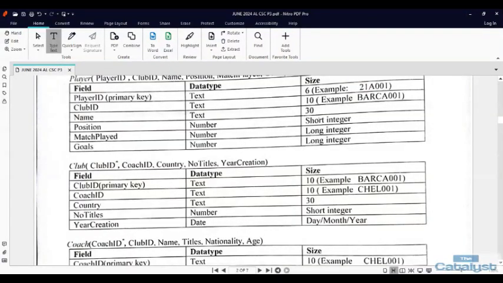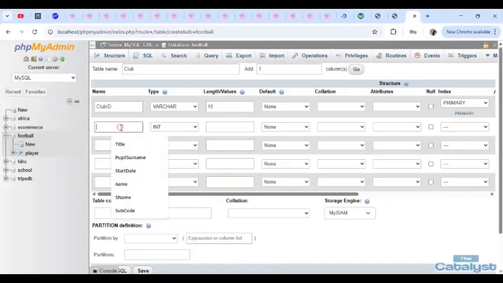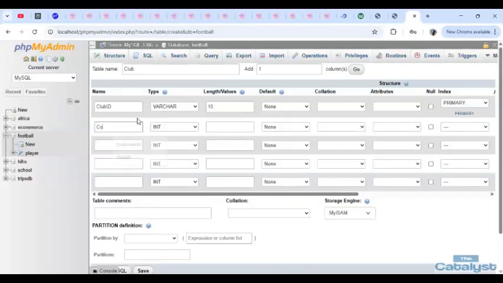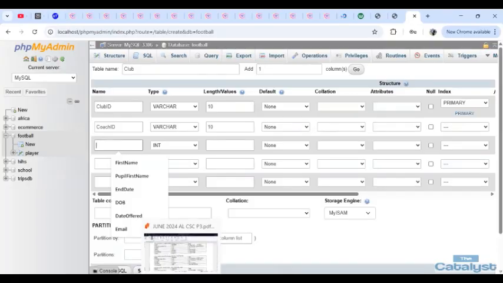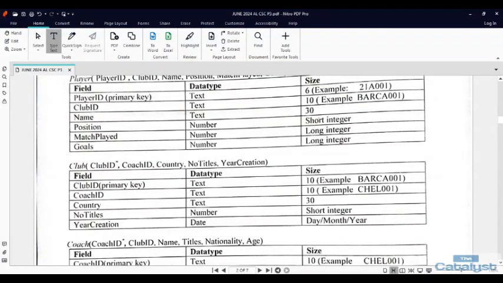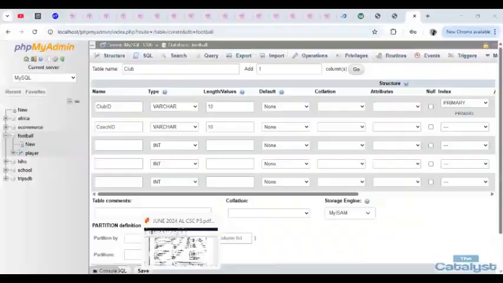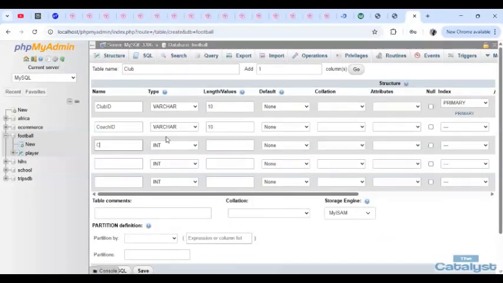Go. So the next is coach ID, which is also a text of size 10. Okay, we have coach ID, varchar size 10. Next field is country. So country is also a varchar, size 30. We move on.